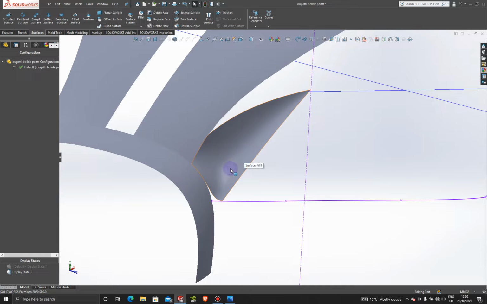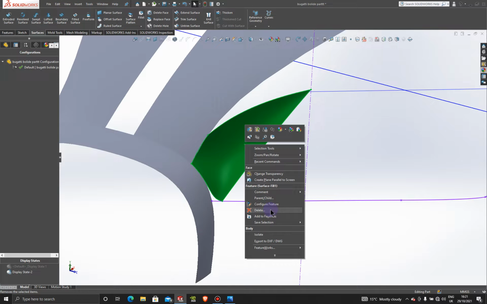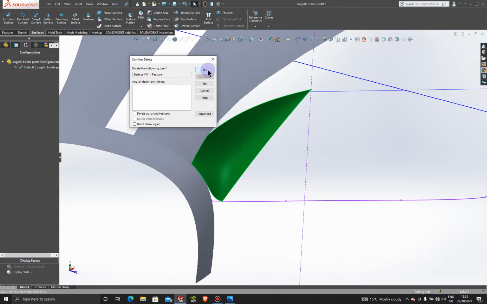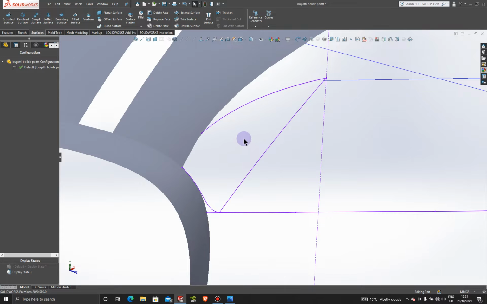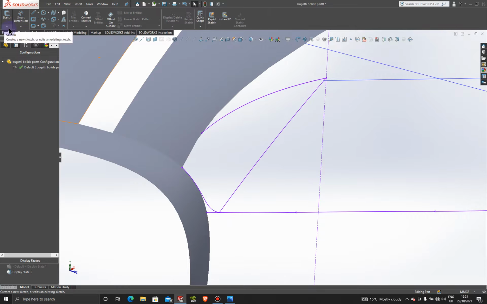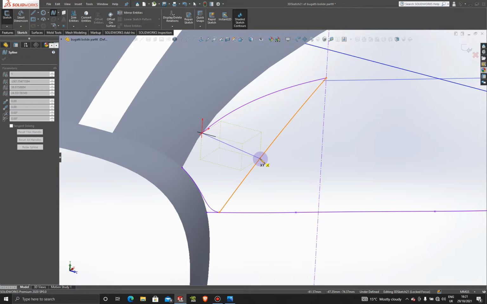So it has the curvature here, and it has the concave here. But I believe it's dropping in this section a little bit too much. So I want to add a control curvature somewhere about here, just so that we see how that looks. So delete this surface. And let's add a control curve, 3D sketch, spline from this point to this point here.